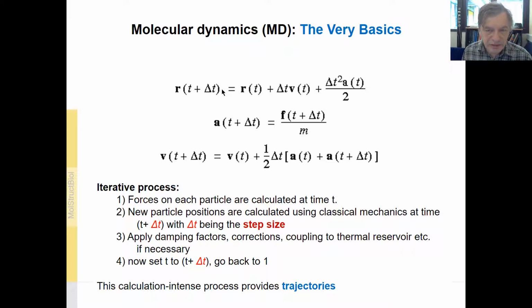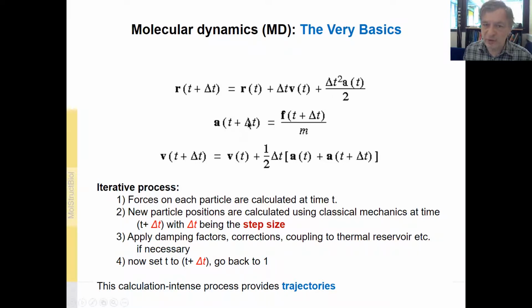You should know it at least: R at t plus delta t equals R plus delta t times the velocity of this atom at this position R, which is also the direction where it goes. Plus, because this is an approximation, the series goes up to the second term: the second derivative of position against time, the first one was velocity, the second one is acceleration, delta t squared divided by 2 times a, the acceleration of the atom at the position t. So that's the very basics.